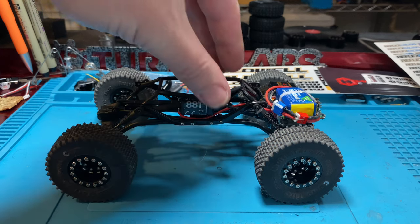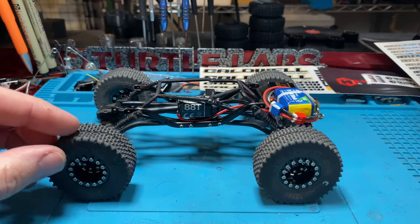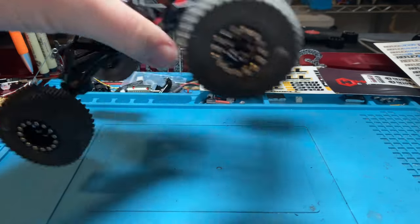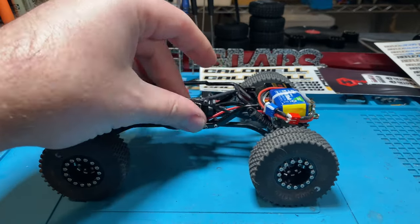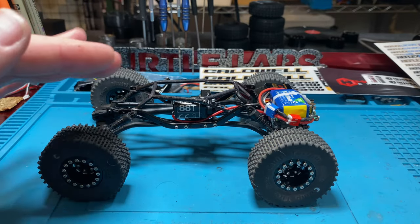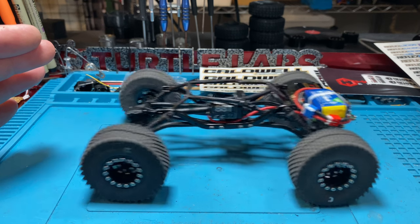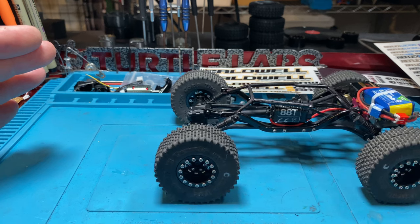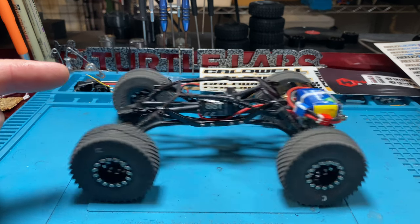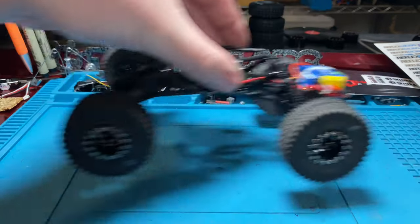So that's pretty amazing, that difference, especially in the turn radius, right? The turn radius is just nuts. That's a huge difference. And like I said, if you're going to have a body on here and a little bit heavier rig, you're definitely going to see it squat more when you go forward. I don't know if you're going to be able to see it here. Kind of. You can definitely see it hunch when you go backwards. See how it hunches up as you go in reverse? Then forward, it kind of squats down.